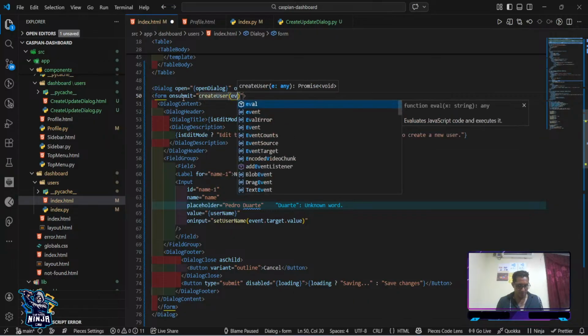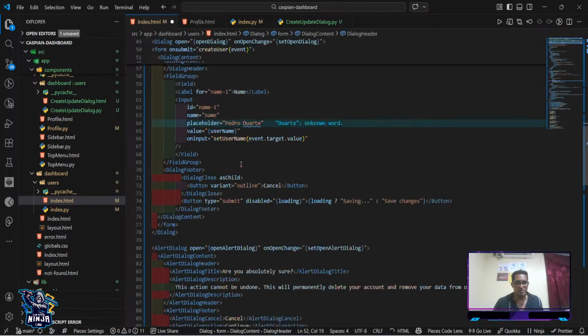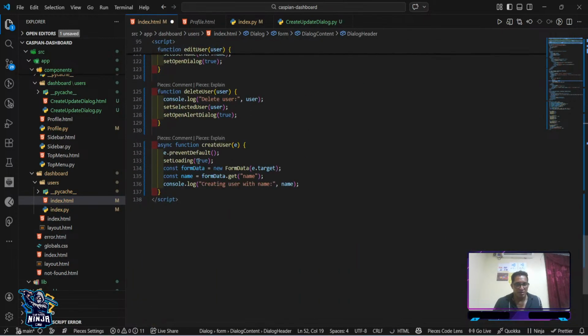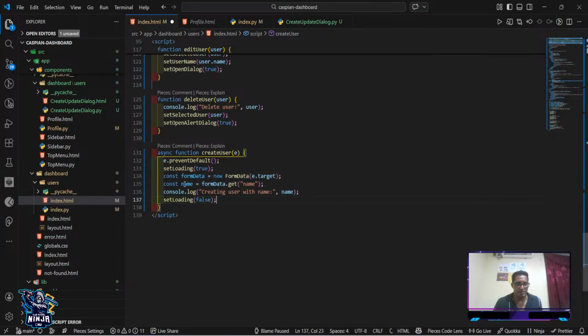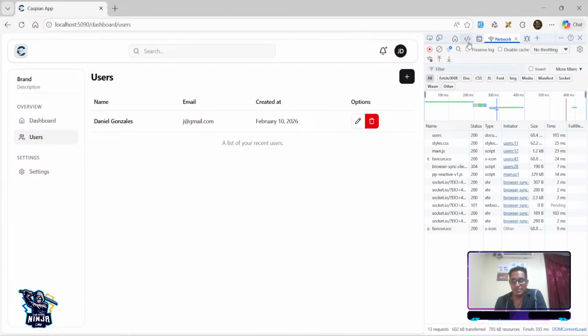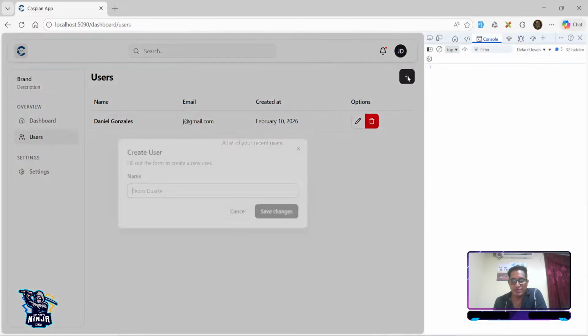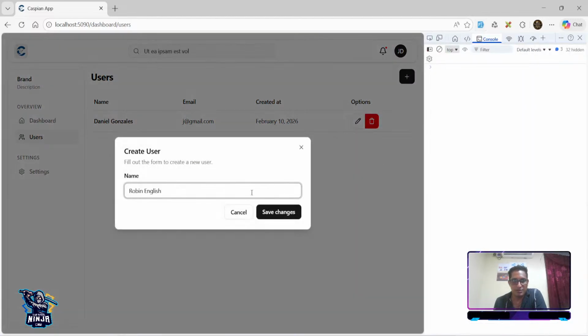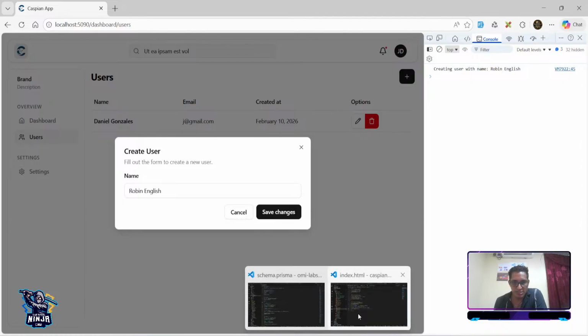We send the event in this case, and we prevent default, set loading. Okay, so what we're going to do is create a new user, refill the user and then save changes.